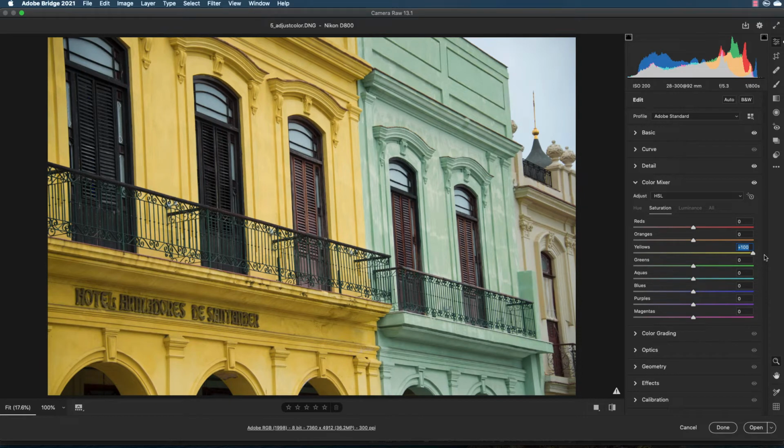Sometimes it's hard to judge exactly what colors are affecting the image, and this green building is a good example of that. Instead of guessing what colors make up that green, you can simply use the Targeted Adjustment tool, or TAT, which is located next to the Adjustment pull-down. So click on the TAT tool and click and hold on the green building. Move the mouse upward to add saturation, or downward to desaturate it.